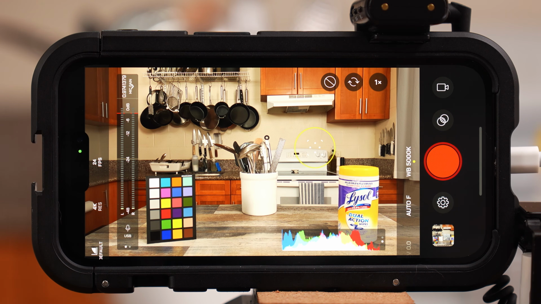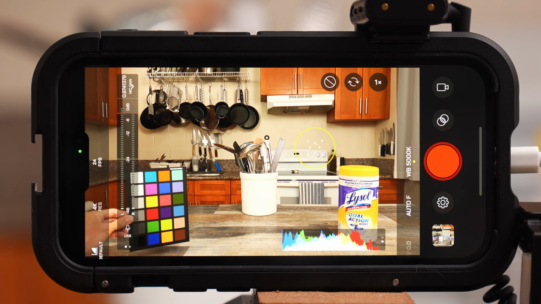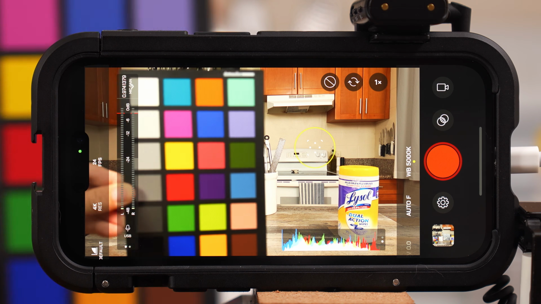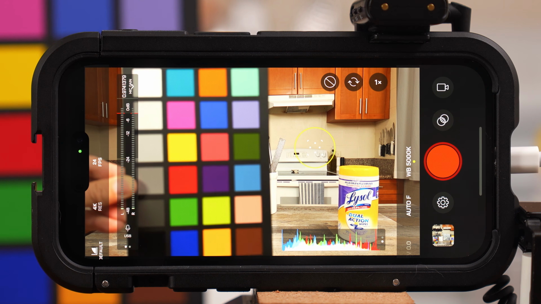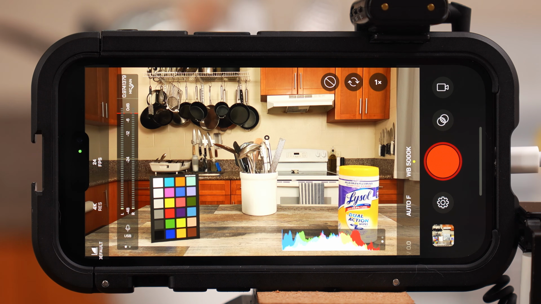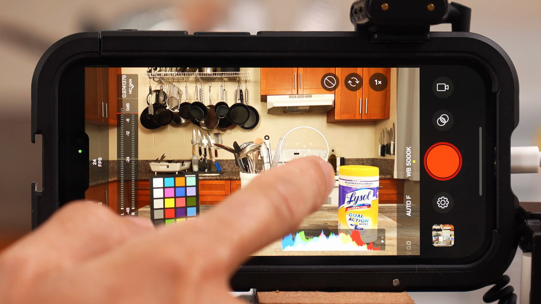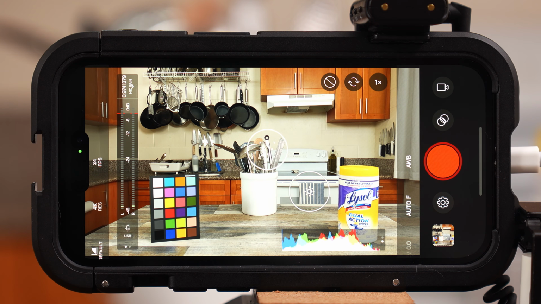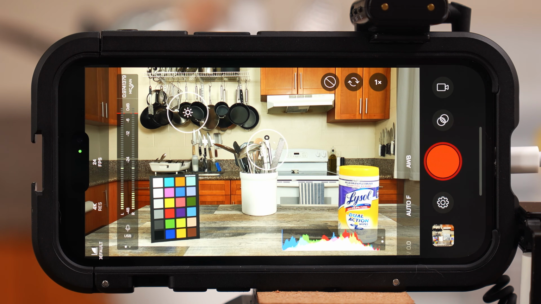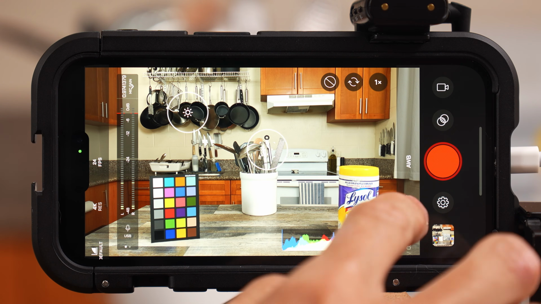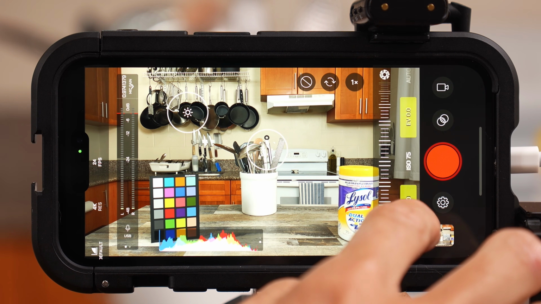If you press and hold the focus circle, this will lock the focus exactly where it's at. So even if I move something in or out around that area, the focus will not shift at all. If you double tap the focus circle, it will separate the focus and exposure circle. Wherever you place the exposure circle with the sun on the screen, the camera will automatically adjust its exposure for that specific area. To toggle this off, you need to go back and select a shutter speed or ISO.